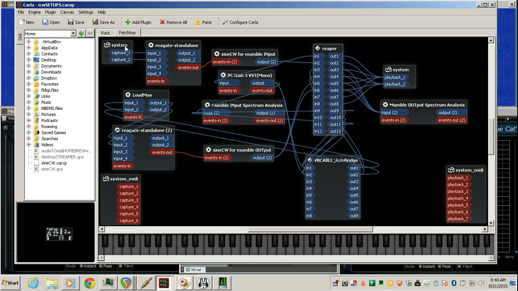For this setup, you don't have to do it this way. The system is the Realtek mic. Now on yours, your system may be mic or line input. And you have to tell in your Windows sound properties which one you're going to use if you have 2 of them. Windows will only let you use 1. Well, I'm just using the mic. And it goes to the regate here.